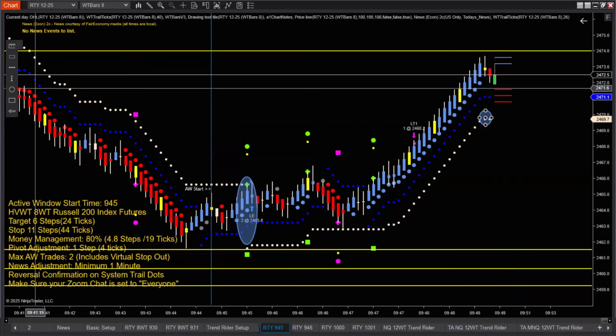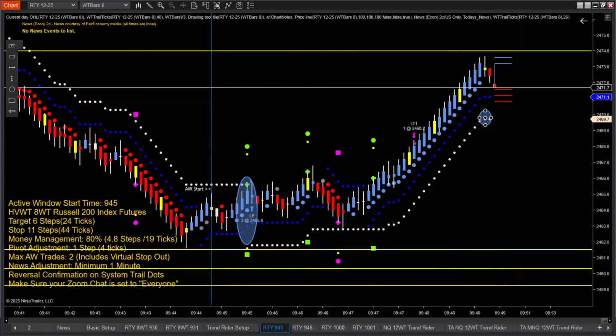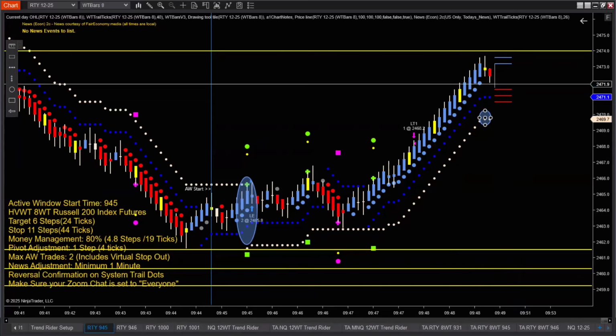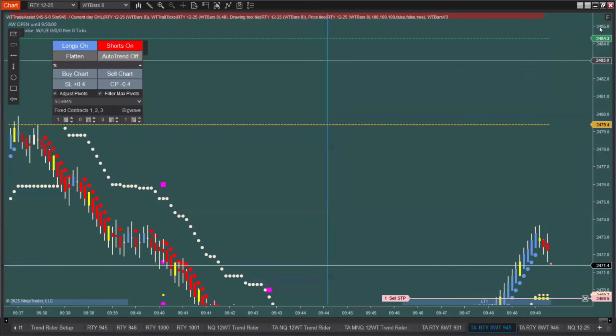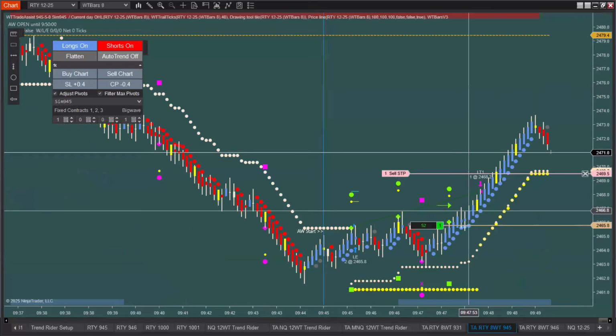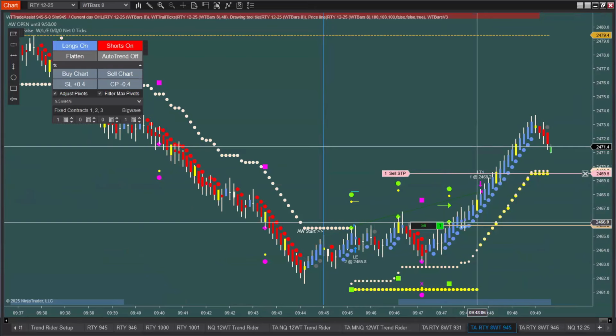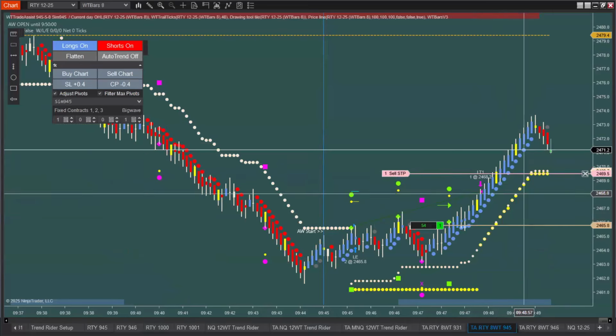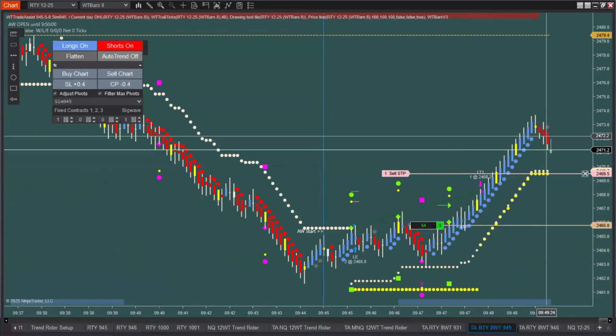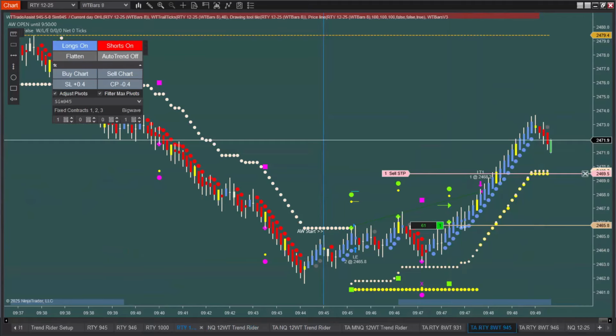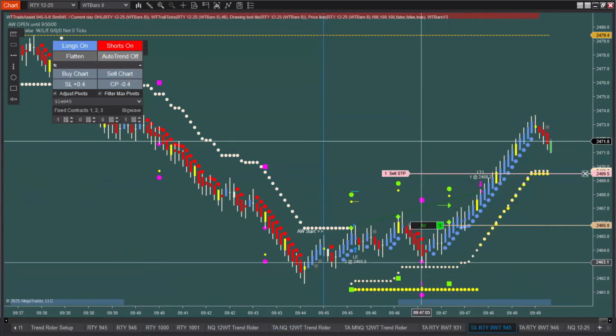Let's see where we're sitting right now. I guess I could just look at the TA. Let's get this in focus. All right, not doing so bad. Remember, we're at POQ1. If we were to get a reversal signal, it would be way down here. This would be our original.